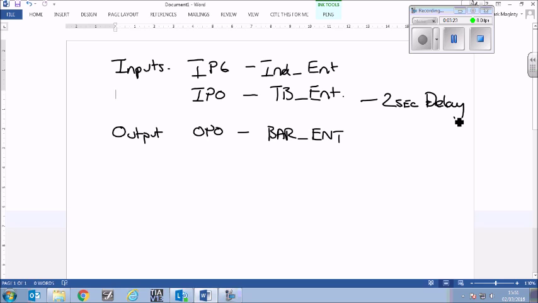Now, when it comes to programming, there's a couple of ways you can do it, but really the best way to do this is to, number one, find out what you want to turn on, and then number two, how to turn it on. So from here, what can you identify as the thing that you need to turn either on or off? Yeah, the barrier.